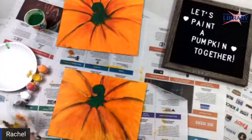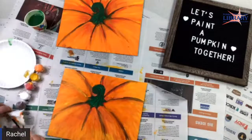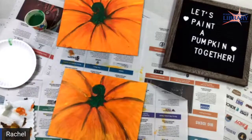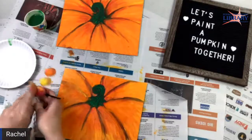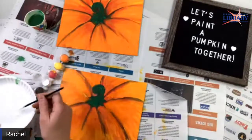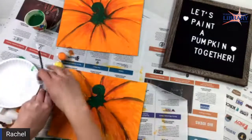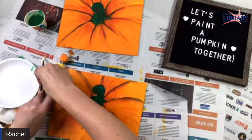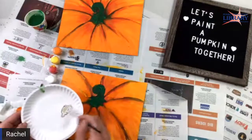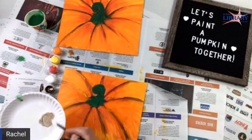Okay. So I'm going to go back in with the detail brush on my stem. Let's see what I'm gonna do. I do have white. I didn't even use it yet. So I'm gonna put some of the white onto my plate and maybe add a little bit of brown to it so that I can make a lighter stem color. And then I think I'm gonna pull some green into the actual pumpkin. You don't have to do this. You can make it whatever you want your pumpkin to look like. It's all up to you.